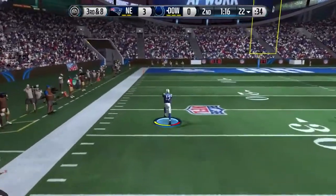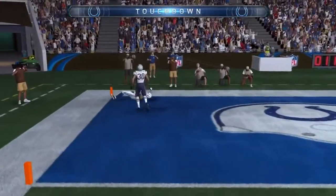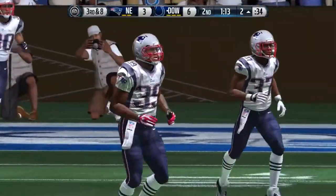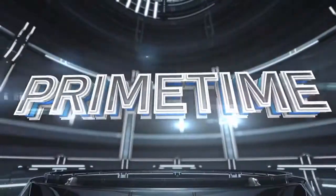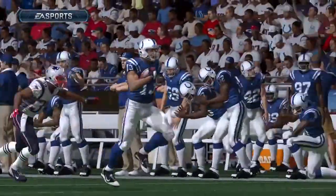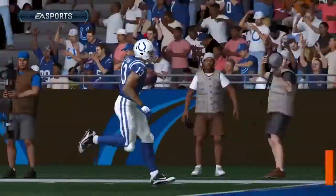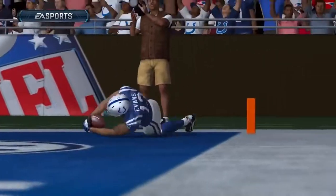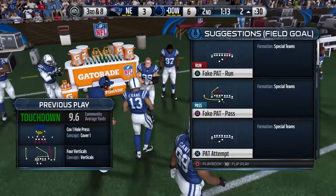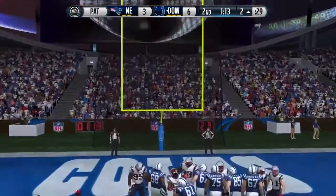Finds Evans. Unstoppable. The 20, the 10, gonna take it home for the touchdown. Well, Jim, it's almost impossible to guard these guys nowadays as they go down the field. These wide receivers, they have feet like ballerinas. And even though you get tight coverage, they're so quick, they can get open and make the catches. The Colts with an extra point try on the way. He made it.